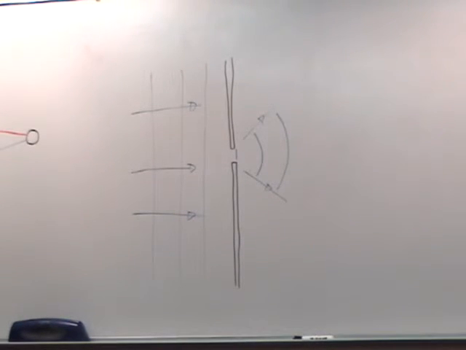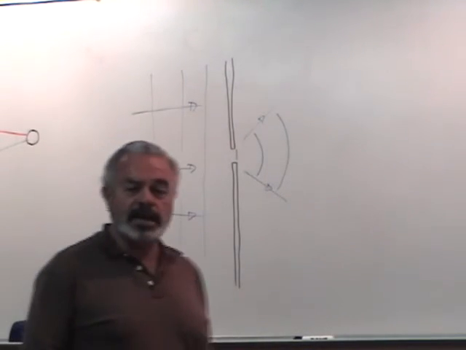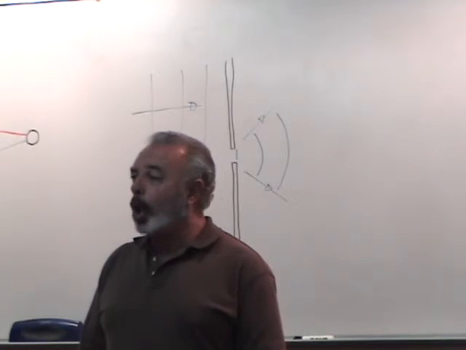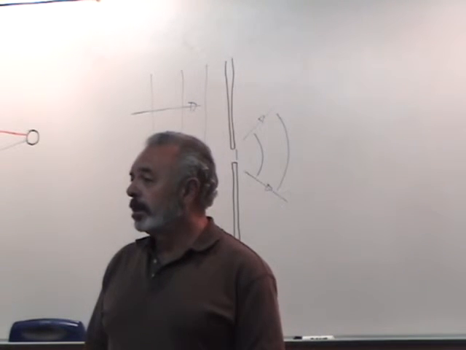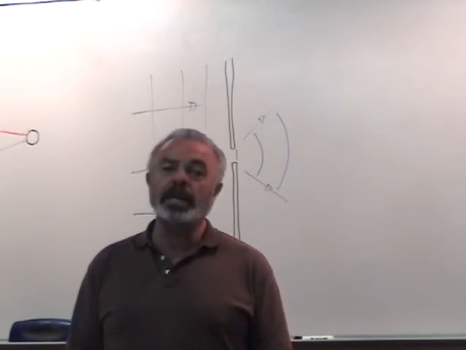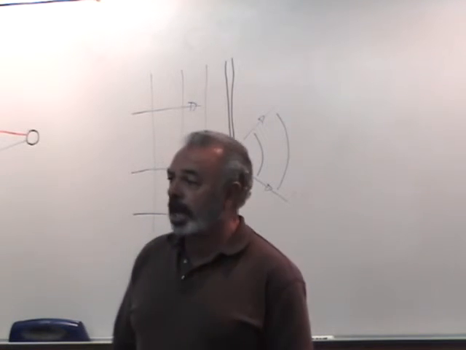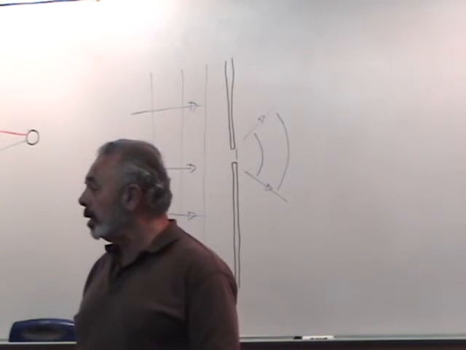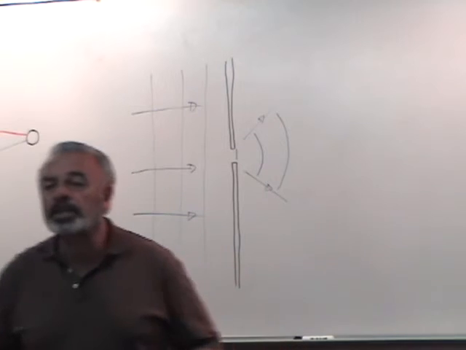To Thomas Young, the idea is this spreading is unique to waves. Waves, when they go through an entrance pupil like that, they spread, they diffract like this. He says, that's the experiment I'm going to do. I'm going to see if light diffracts. If light diffracts, then you can only interpret it as a wave. Or if you do the experiment and it doesn't diffract, then you can say it's not a wave, it must be a particle. So this is a very simple experiment.